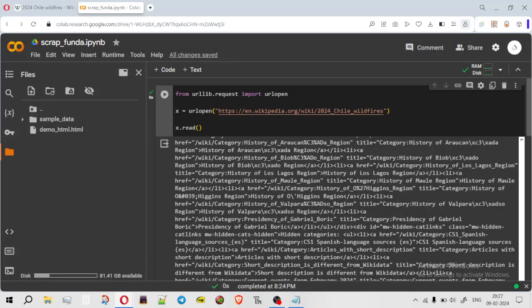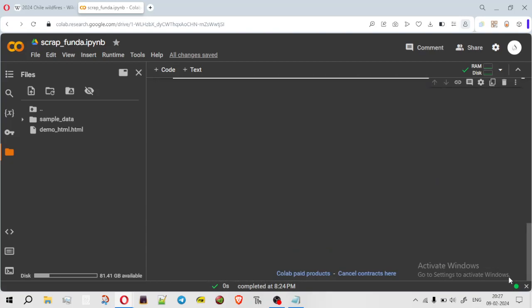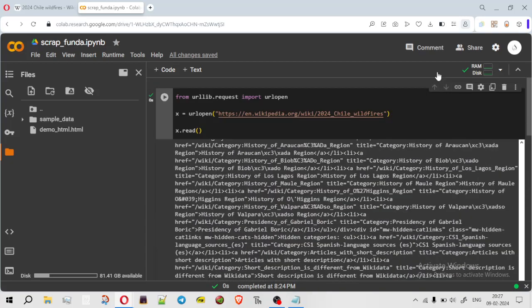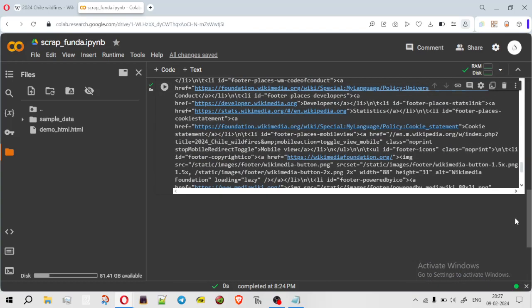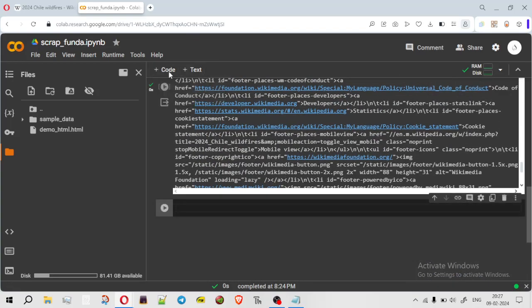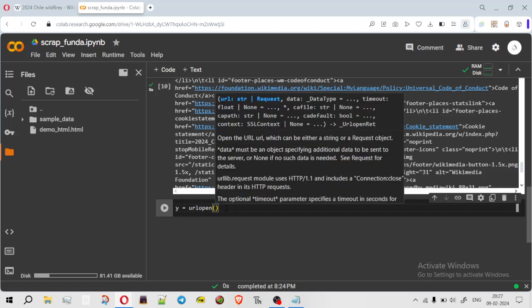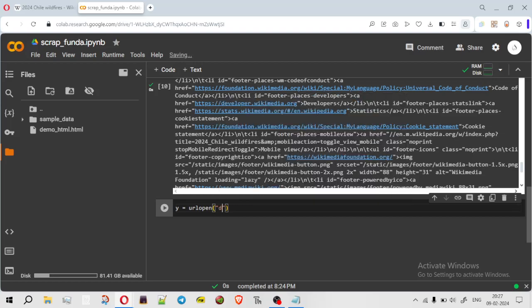Just see, press the code here. You will find a new line. Y is equal to URL open, and the path is demo underscore html dot html, है ना, and now you can just read it.